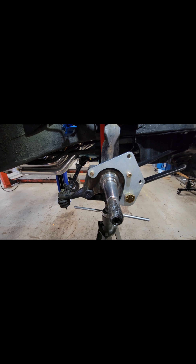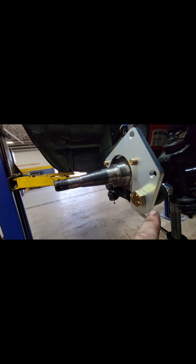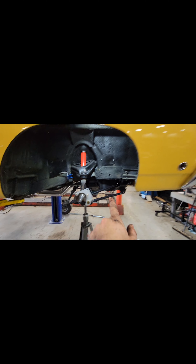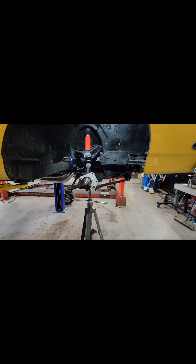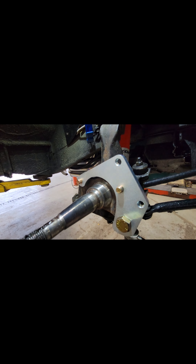With the bracket installed, the bolts go in from the back side. We reused one of our factory bolts and put in the new bolt to make up the gap difference, with a lock washer and washer. The bracket must face towards the front of the vehicle on both sides. We torque these bolts down to 45 to 50 foot-pounds, and 125 foot-pounds for the bigger bolts.